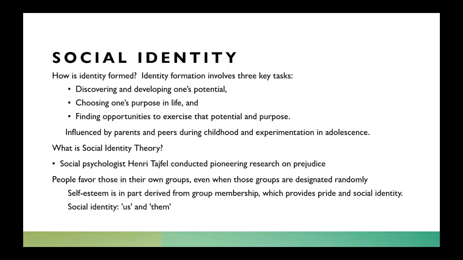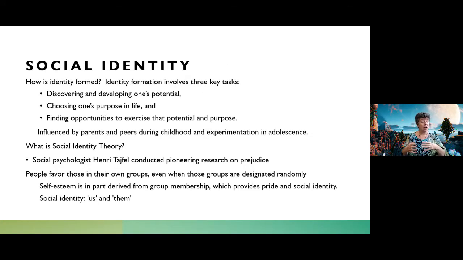Now, social identity is obviously related to identity. Social psychologist Henry Tajfel conducted this research, okay? And he started with research on prejudice and then developed this theory based on that. So the theory of social identity is that people favor their own groups, even when those groups are random in a sense. One of the experiments that they did, and this has gone on over a long period of time, looked at what kind of artwork people liked, right? And people identified with a group. They favored the group who liked the artwork that they liked as opposed to the artwork they didn't like.